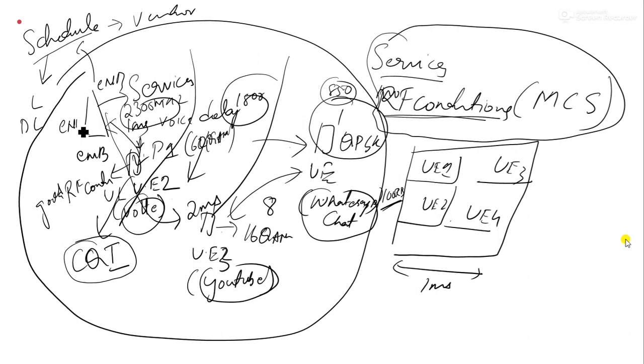At that time only you have to send your report in the uplink direction using SC-FDMA. So it is not that I want to send my report now and I can send it immediately. I need to send it only based on the scheduler. The scheduler in the eNode B will schedule not only in downlink, it also schedules in uplink. So when you need to send your report to the eNode B is also told by the eNode B itself. The mobile cannot, on its own, send its report. It needs a time. That time will be given by the eNode B, and at that scheduled time you need to send your report.